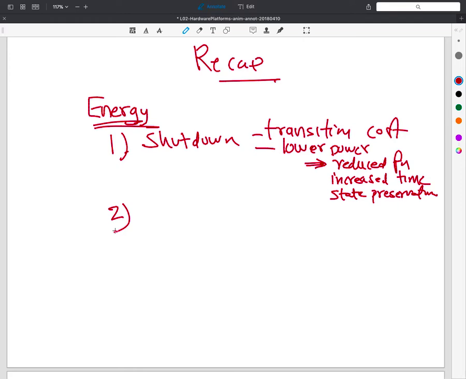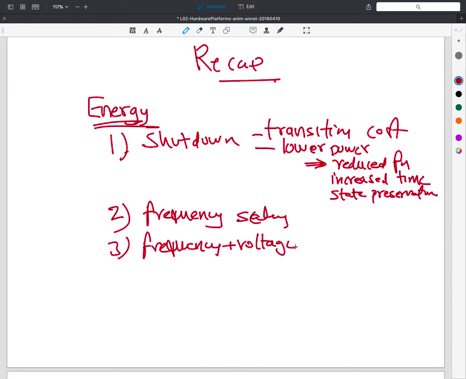Frequency scaling, so slow down, right? And the third one was frequency plus voltage. The deal was that frequency scaling alone reduces power, but not energy, for a given function. The reason was that if I scale the frequency, then the time taken increases proportionately, and energy is power times time, and therefore we end up back where we started.